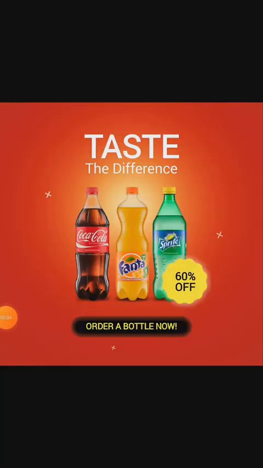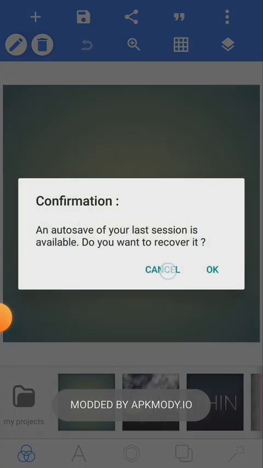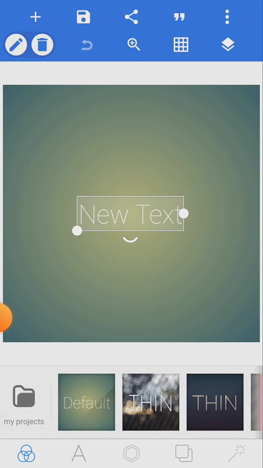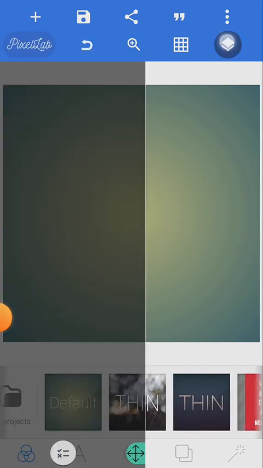Now today we are going to be looking at practicals, and I want us to create something very simple yet professional, right? So this is going to be the first thing you are going to be creating. Let's launch our Pixellab. When you launch your Pixellab, this is how it's going to appear. So what we want to do, like I said before, let me delete this.